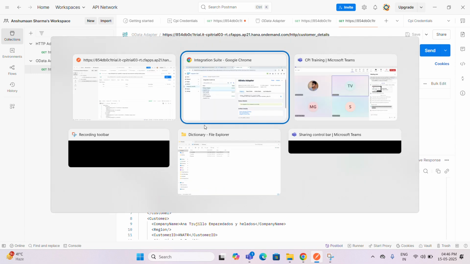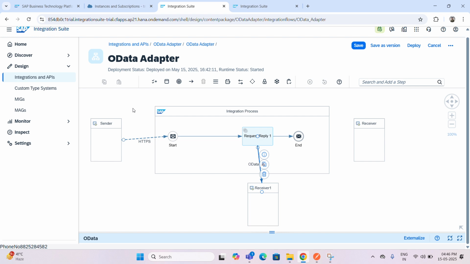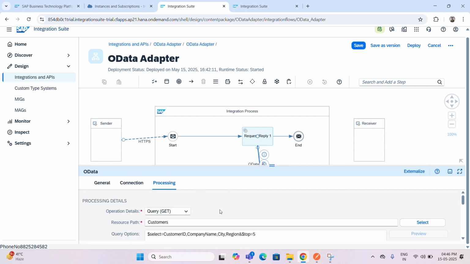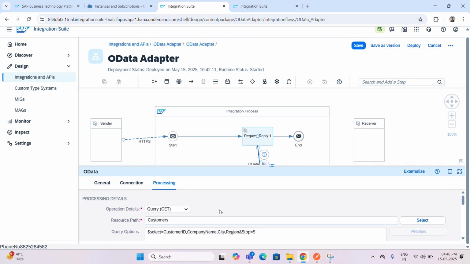Now go back to your trial account. Open that OData configuration. Okay, now tell me the difference between HTTP configuration and OData configuration.